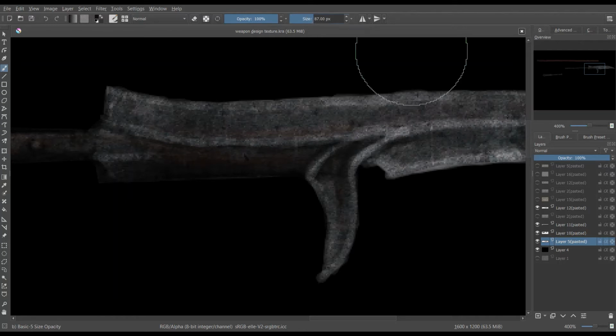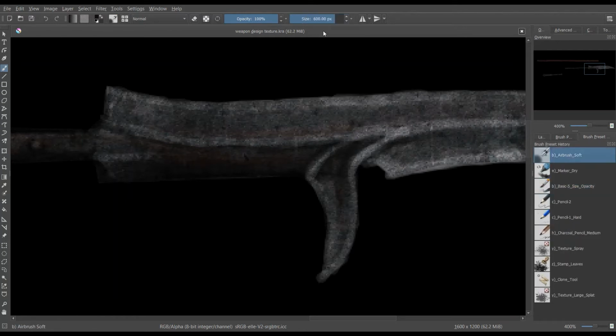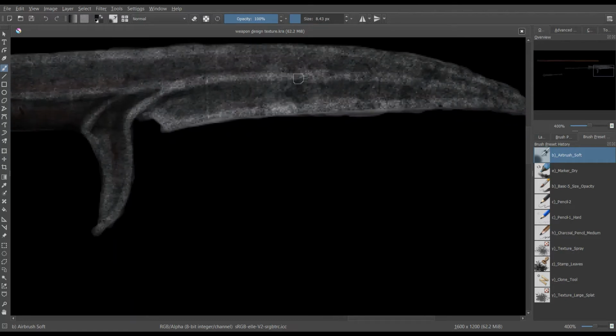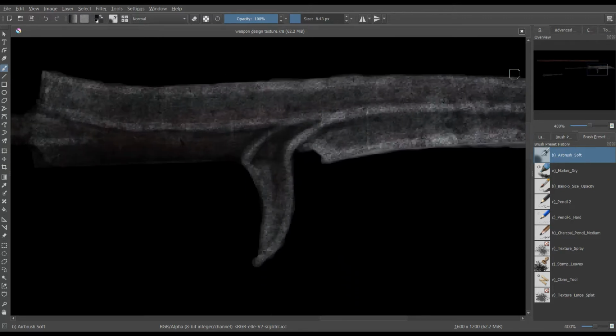This airbrush, lightly brush some of these areas. And there we go. We're going to get this one.